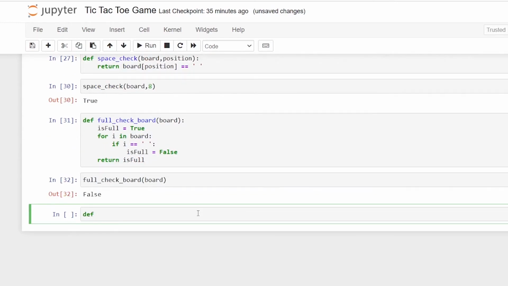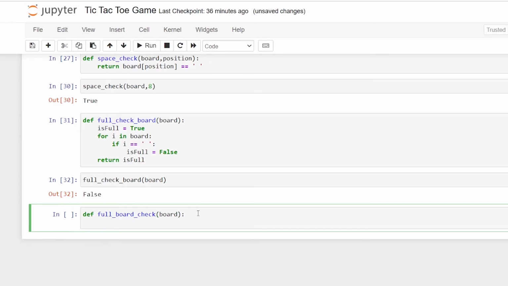Now we are going to set the range for the full board check. It is in the range from 1 to 9, so index 1 to 9. For that we are going to specify the range from 1 to 9, which is 1 to 10, in the sense this is n minus 1. So it is starting to n minus 1 in this case.